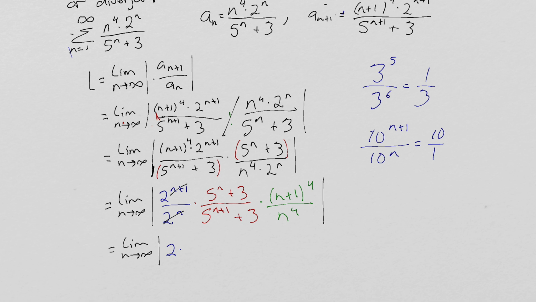All right, now in this next one, it's a little different because they don't directly cancel. But look, we've got a limit as n goes to infinity. So since I'm looking at the limit as n goes to infinity, you should be pretty used to saying, well, if I'm thinking about what 5 to the infinity would be, this plus 3 isn't going to matter. And same thing with this, 5 to the infinity plus 1, this plus 3 isn't going to matter. So I can ignore these two right here and just think about 5 to the n over 5 to the n plus 1 the same way we did with this one.